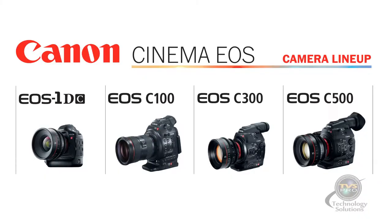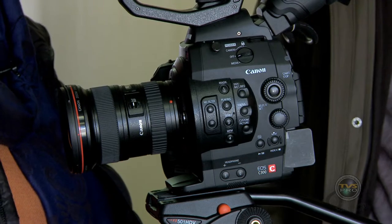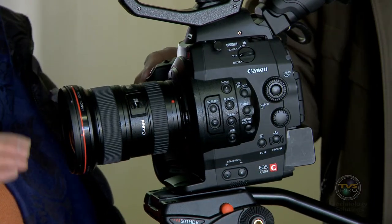This is actually one of the cameras that I've been pining for, so to be able to work with you guys and have a chance to actually test drive it, it's kind of exciting for me. There are four cameras in the Canon cinema line right now: the C100, the C300, the C500, and then the 1DC, which traditionally was a DSLR and still is, but it's been optimized for video and is now falling into the cinema line. But today we'll be on the C300 — the middle of the road for those cameras. Let's get out there and see what it looks like.